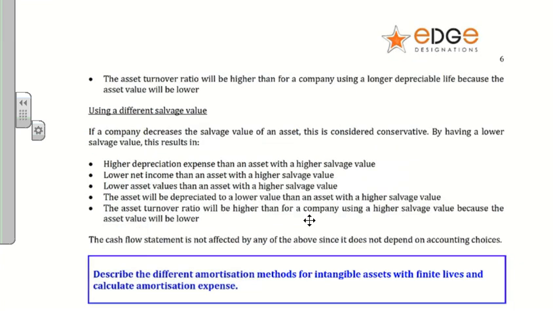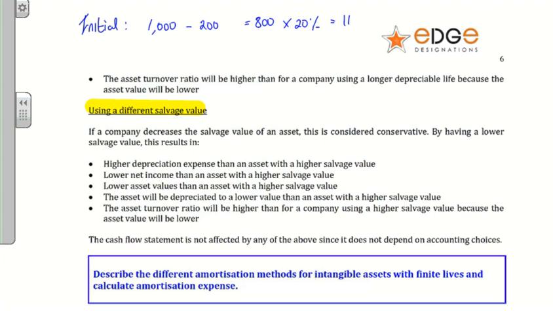Okay, top of page 6, what if I use a different salvage value or different residual value? Let's say, for example, initially, what did I do? Let me give you an example. Here was my initial calculation. Remember, I had $1,000 as my cost price, and I made my residual value, or salvage value, 200. There is my $800, and let's just say, for example, I'm depreciating 20% per year over 5 years. What's my depreciation charge? 160.